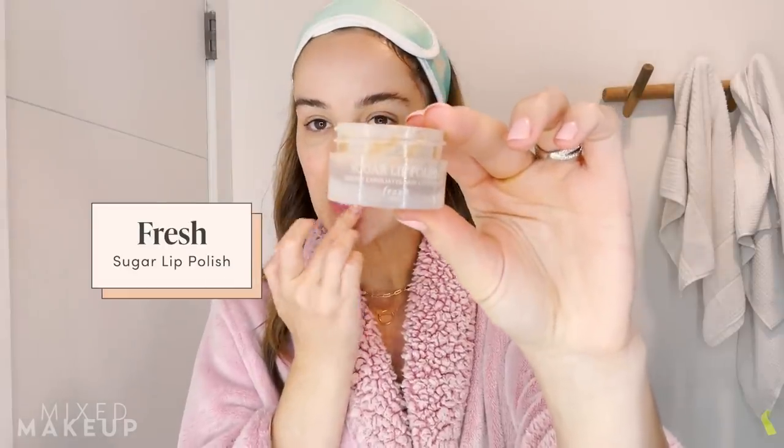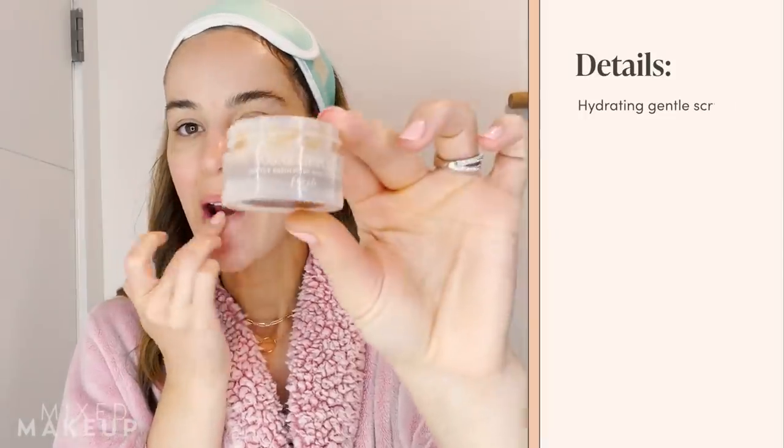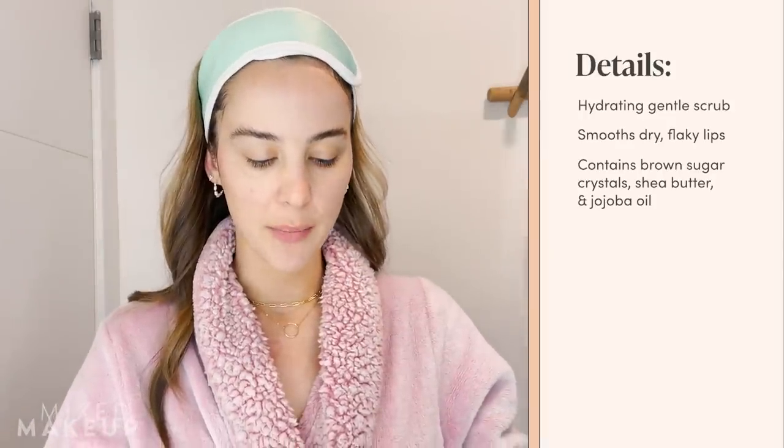Today as my second step I'm going to use a little bit of a lip scrub. I'm pretty good with using lip moisturizers throughout the day, but I still find that my lips can get dry and flaky. So I love to use a lip scrub a couple times a week just to remove that. This is the one by Fresh — it's their Sugar Lip Scrub, I've had it forever, big fan. You can also just use a washcloth — never underestimate the power of a washcloth. It's a good exfoliator. You can get it wet and just scrub your lips a little bit, but be gentle because you can really over-exfoliate even just with a washcloth.